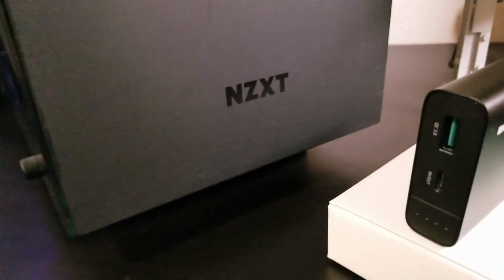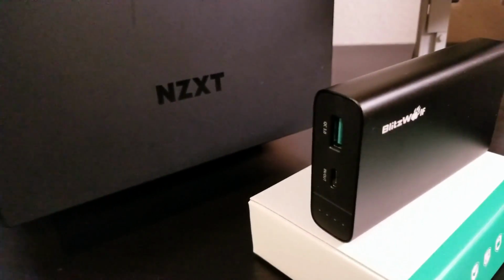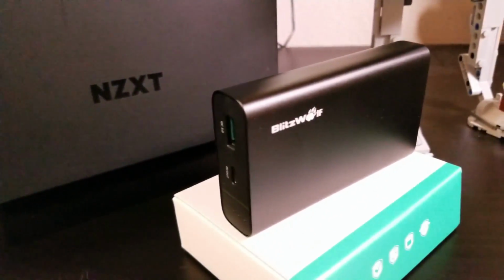Now, sometimes they do drop in price. I know recently it was on sale for, I think, 21 bucks. So you never know. Maybe when it hits Amazon, the price may drop or there could be some discounts on it. But in the meantime, it is $24.99 and it's definitely worth it.